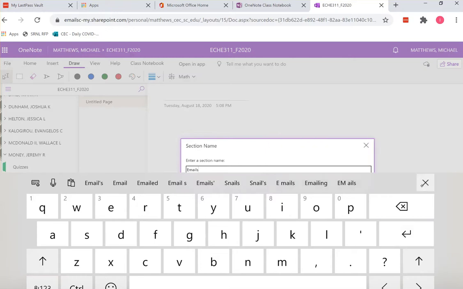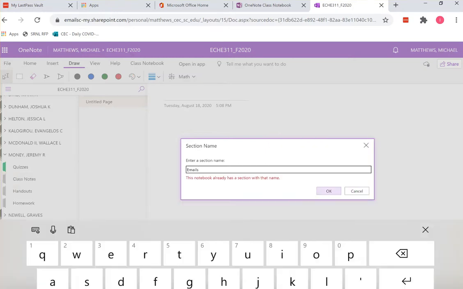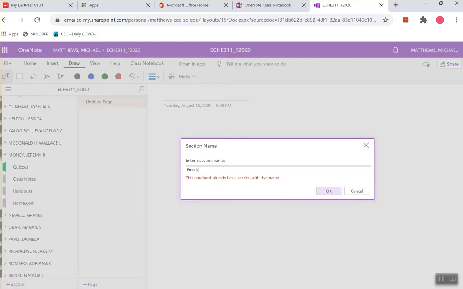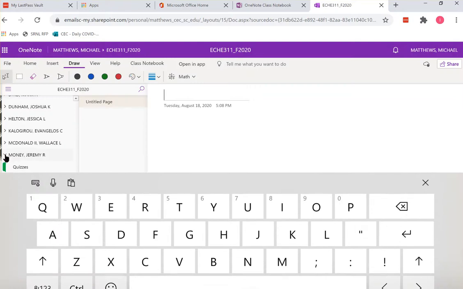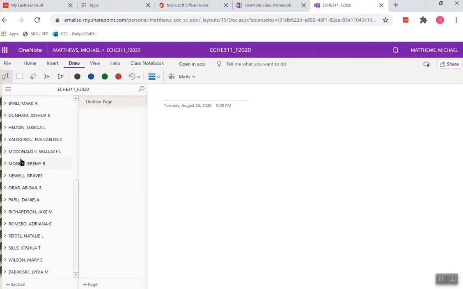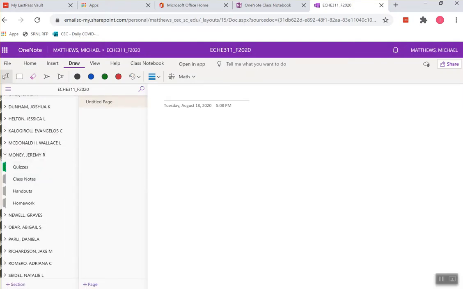And enter that. And get rid of that, then I say okay. Oh, it says this section already has a section with email. It did. I think it will show up the next time I refresh the Class Notebook.